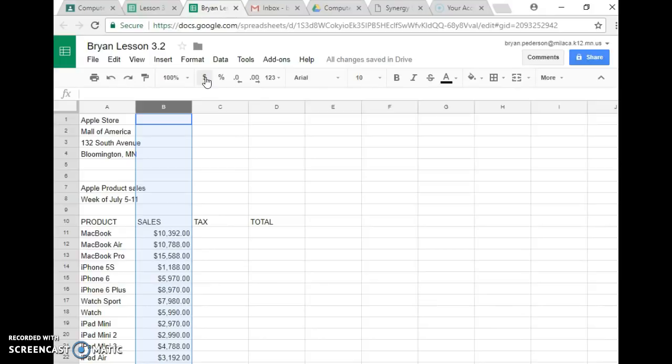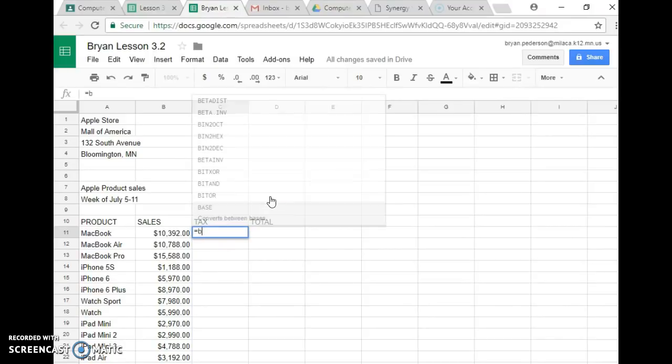Step number 6, use formulas. When you use a formula, you use the equal sign on the keyboard. Now that is right next to the backspace key. It's a plus and then an equal sign, but the equal sign comes out first. So what you're going to do is go down to cell C11. So right here's C, and I go down to 11, C11, and I click here right in the middle. And then I hit the equals sign, and it wants us to do equals B11, and then the asterisk, which is the multiplication sign. It's in the upper right-hand corner of your keyboard, okay?